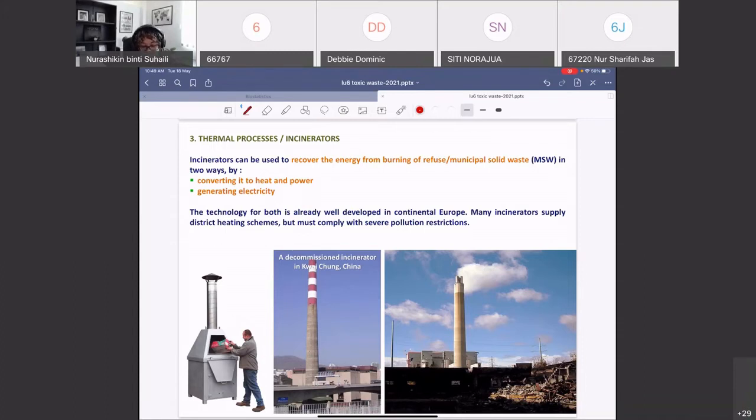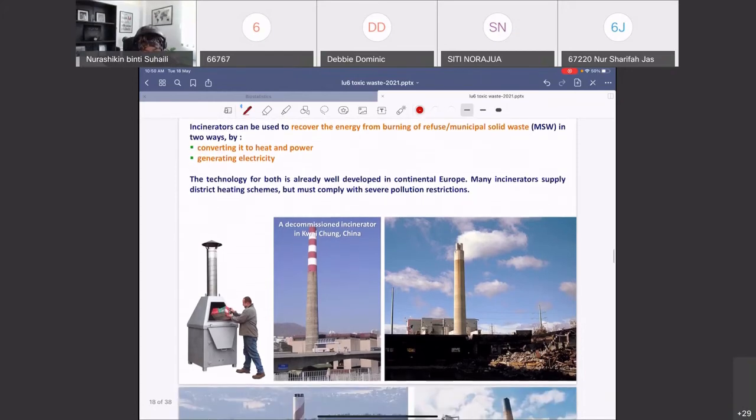So incineration is one of the processes used to remove toxic materials. We studied the production of biogas in LU5. One of the benefits of incineration, although it might cause some pollution, is that it can generate heat and power. It can generate electricity or energy, or what we call biogas, if the starting materials are organic compounds and organic materials. So that is one of the benefits.